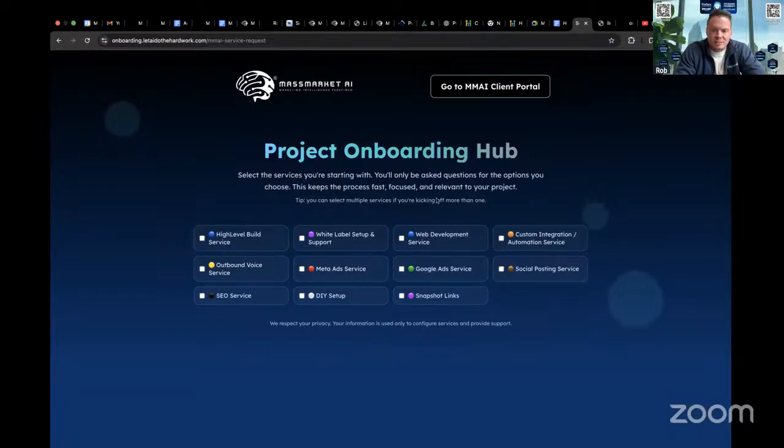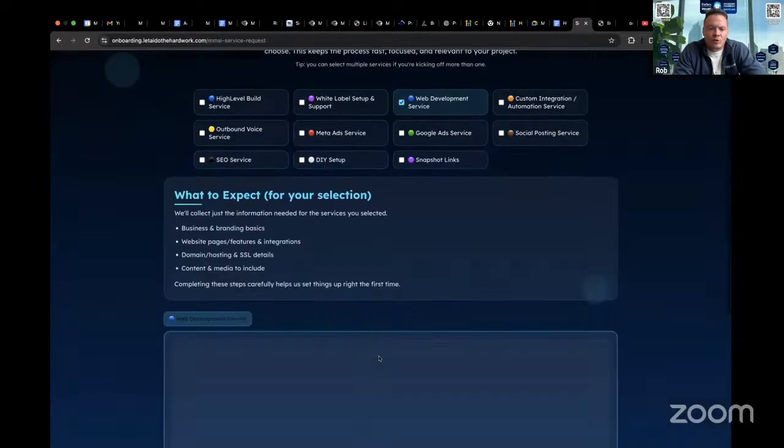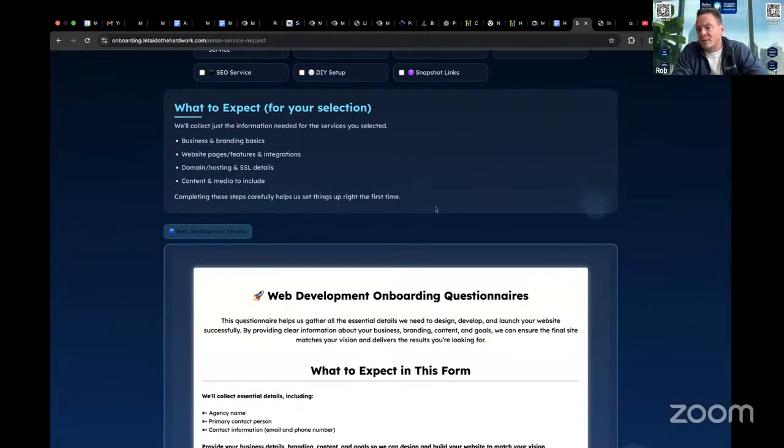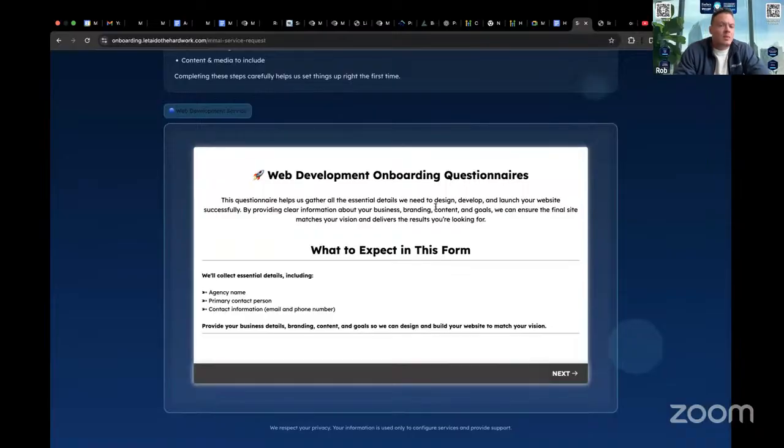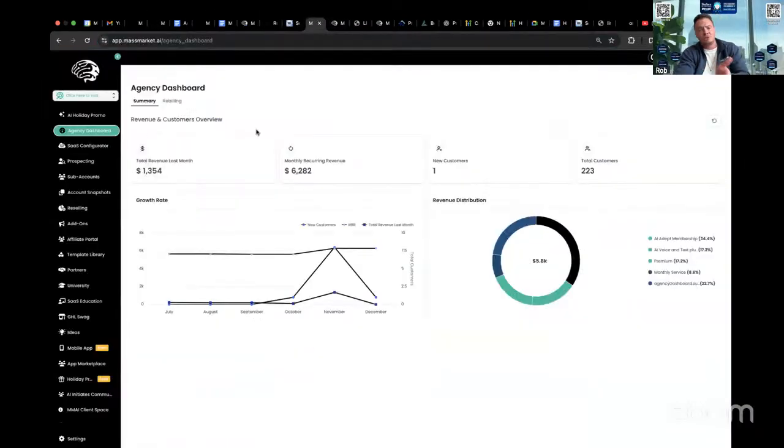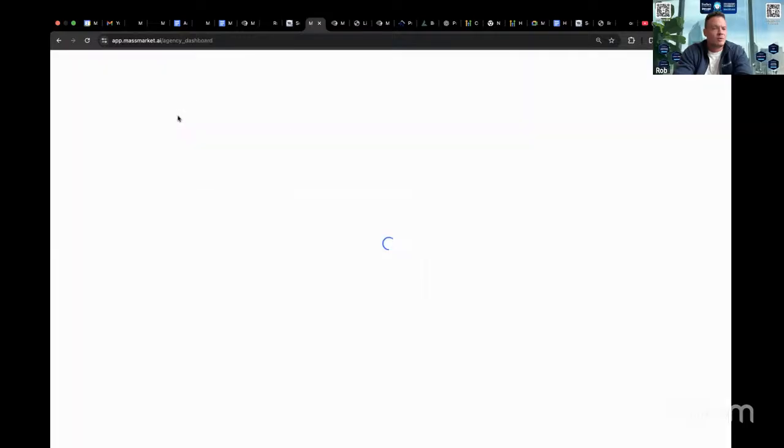Each of these has its own onboarding form that triggers its creation of its own type of SOP. The only thing that's tough with totally automating that process is that ChatGPT accessing the internet and thinking doesn't work very well through Zapier. The thinking process and the web search don't really work too well besides in chat. And so I have my team do it manually. We're working to where we can use the Ask AI agents to do that, and they should be able to before too long. But my sub account.